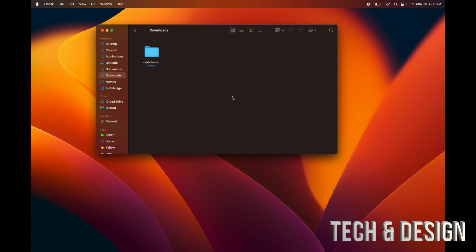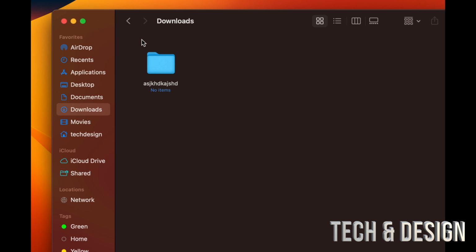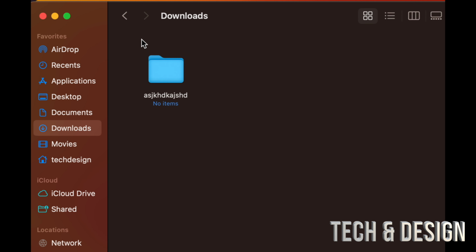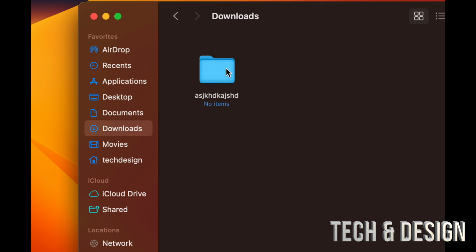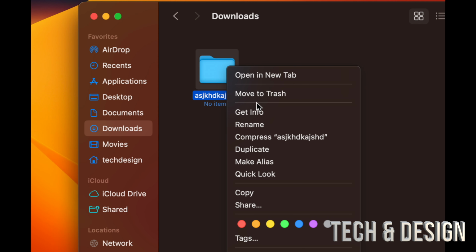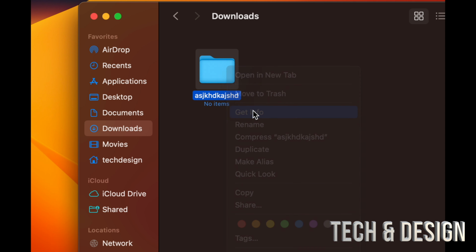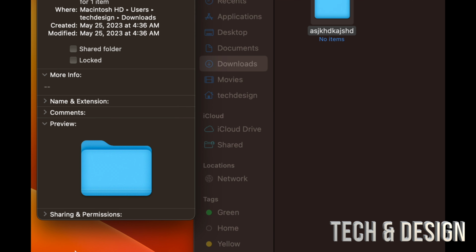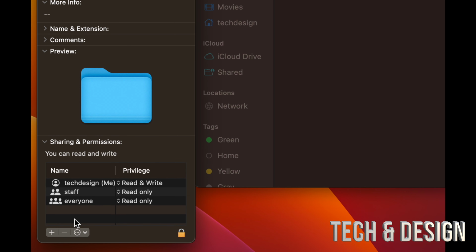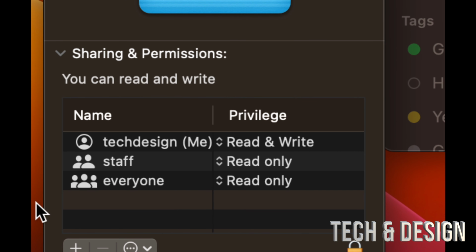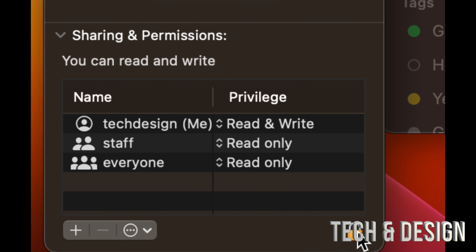So you're done. Now let's say you're having problems deleting anything. Well, just make sure you're an admin user, which you most likely are. And in this case, we're going to right click here. We're going to go into Get Info, and then under Get Info, you're going to see down here below, it's going to say Sharing and Permissions. Just open that up. You're going to see if you have permission to read and write. Just make sure you have permission to read and write. You can unlock this obviously using your password, but for most of you, you're good to go.